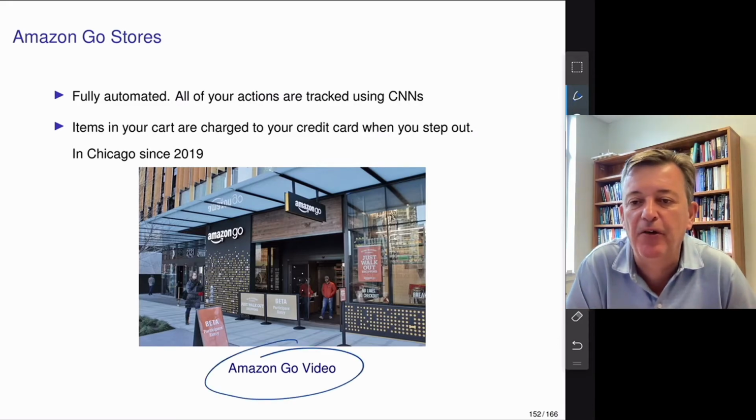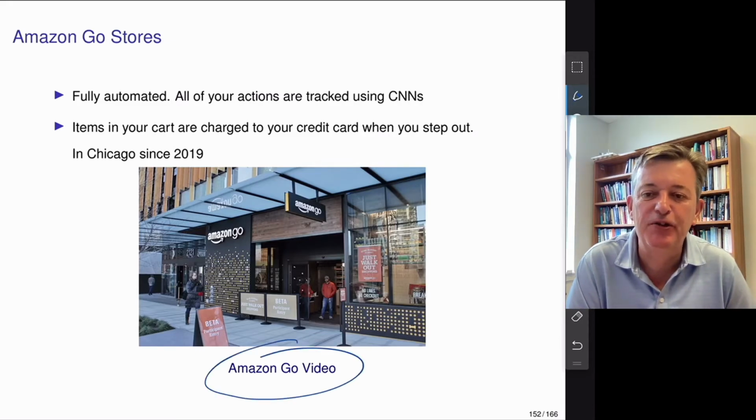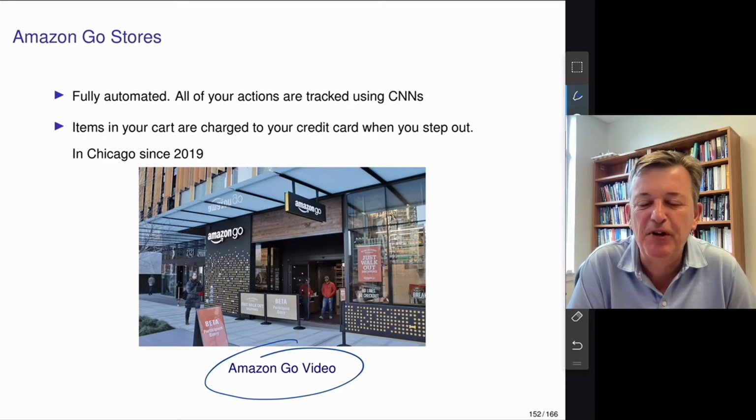Their promotional video is actually very interesting. I enjoyed it very much. It gives a very good description of the deep learning piece. If you think about it, if you're walking around a store, there are lots of things to think about, right? You have to have video footage tracking people. You have to figure out what items have been taken off shelves, and what items have been put back if people didn't want them. Prices. You have to give people feedback on the bill they're actually getting charged.